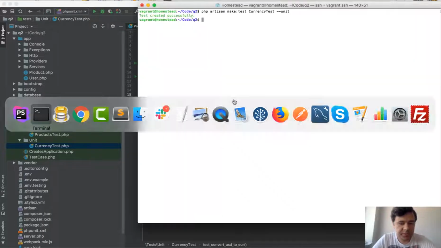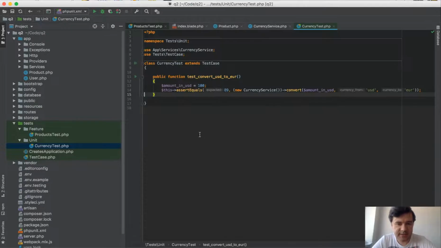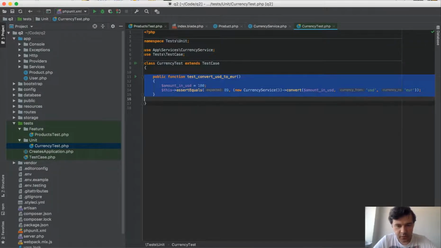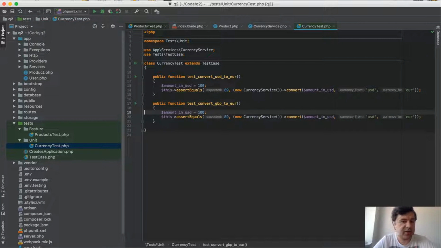Now let's go to our PHPUnit and let's see if it succeeds. Yep, it's correct. So we had 2 tests and 5 assertions, if you remember. Now we have 3 tests and 6 assertions. So this one passes. Let's add another test, and let's convert, for example, GBP, which we don't have yet, and that is actually the point.